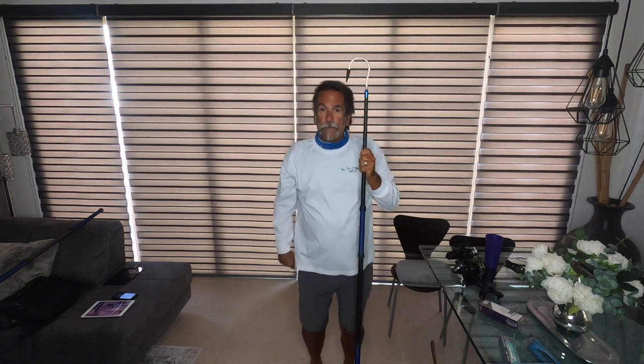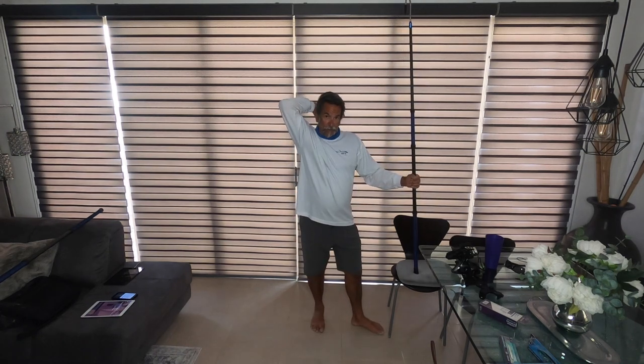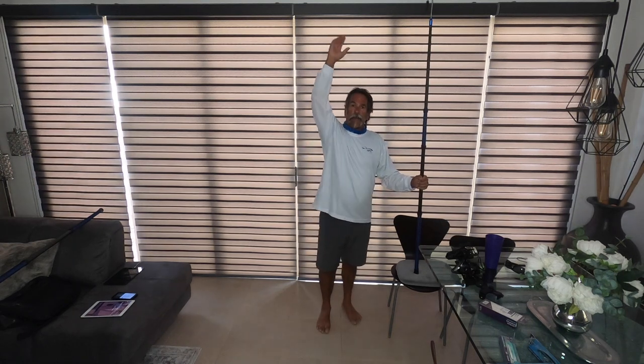See where this hook is? If you're jumping up and down on the deck all excited because you got a fish, like most people do when they see a big fish come, and you're standing there with this gaff, the guy jumps and he's going to run this gaff hook straight into his head. This gaff should never be butt on the deck with you standing there. This gaff should be rested on the gunnel, on the rail of the boat, so that the hook is above — nobody's going to jump six feet straight up in the air and gaff their head.